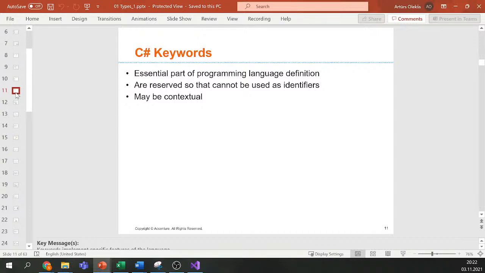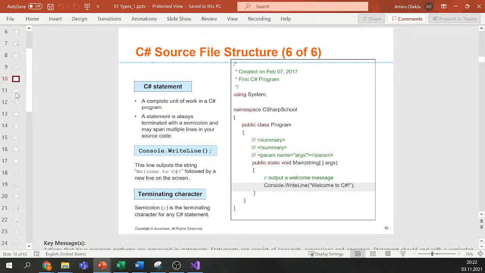Then the next section is the keywords. Normally when we work in an IDE, not in TextPad, we have the keywords highlighted. And what does it mean? It means that these are specific markers in the programming language which are reserved.